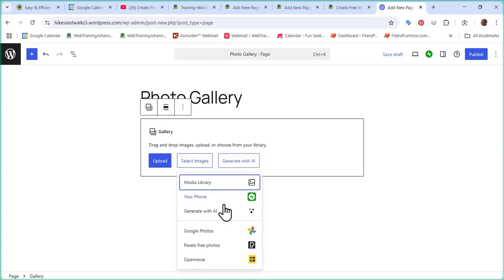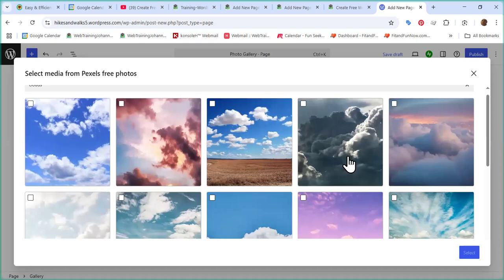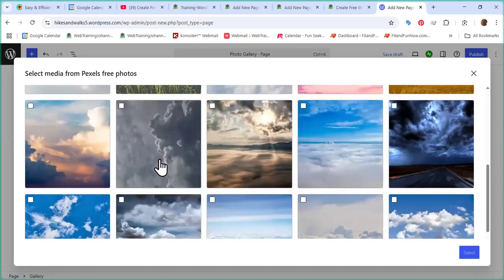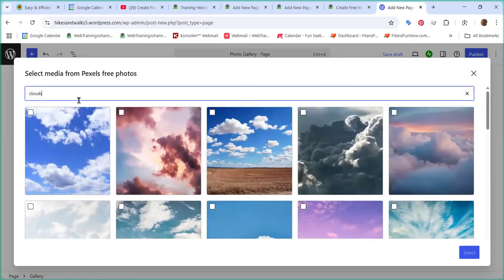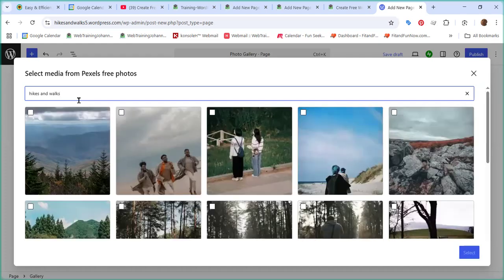It gives us lots of options. Media library, your phone, generate with AI, Google Photos, and Pexels. Let's go for Pexels, free photos. These are high quality photos. Okay. What about if here we type hikes and walks? Okay.